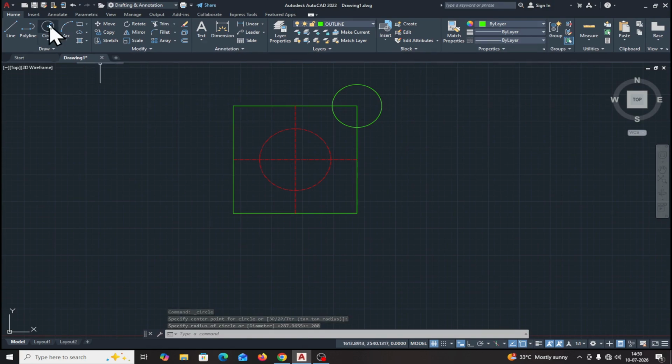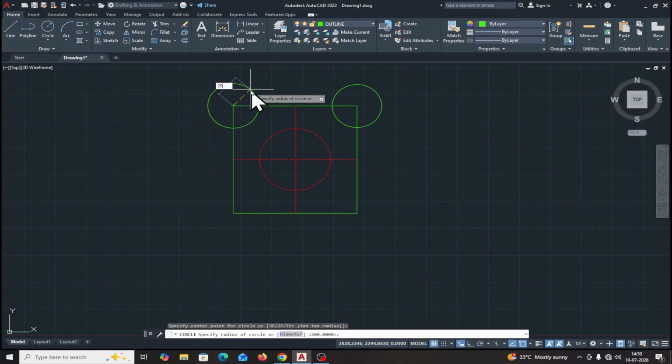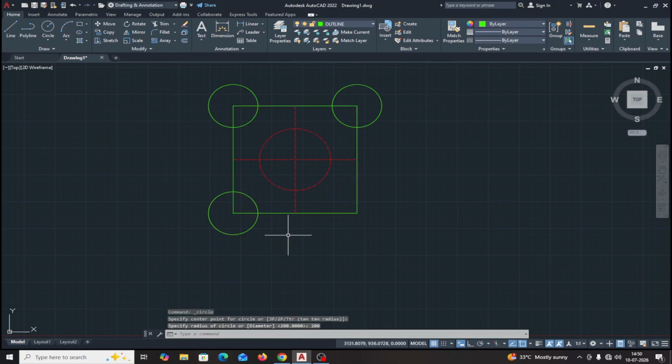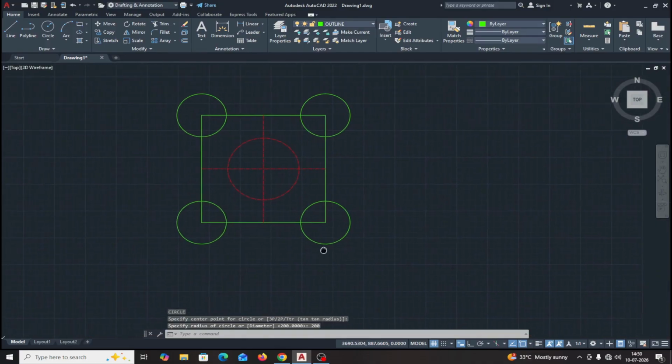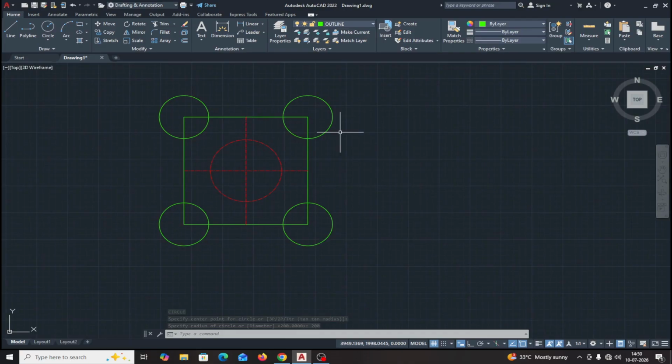Now again this one, radius of the circle 200. Enter. Again this, 200. Enter. You can repeat the command by pressing enter. Repeat the command, select, and this one 200. Enter. This way I have made this one.